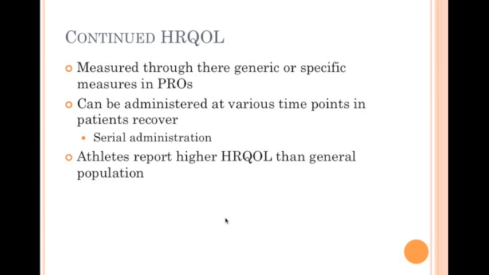Once you select a patient-related outcome instrument, it can be administered at various points in time along the patient's recovery. This is referred to as serial administration, which allows you to capture the peaks and valleys in the health-related quality of life. It is also important to note that athletes report a higher health-related quality of life than the general population because that is who we typically work with on a daily basis.